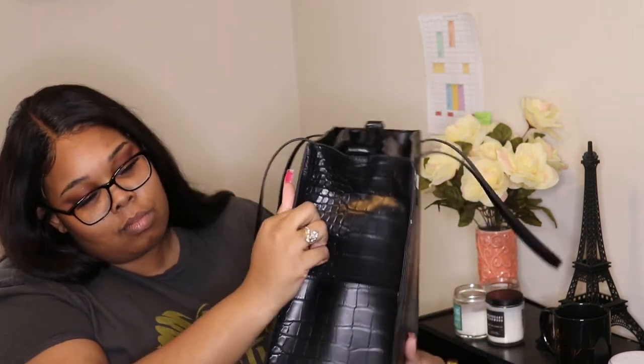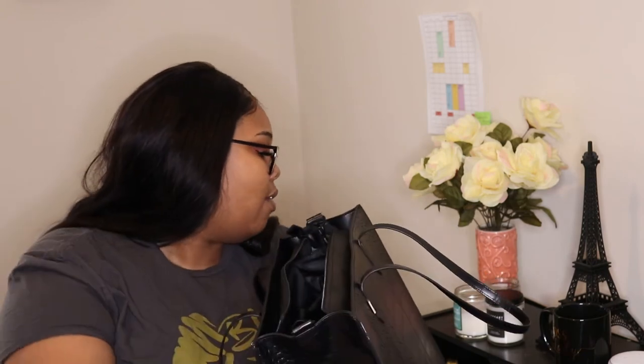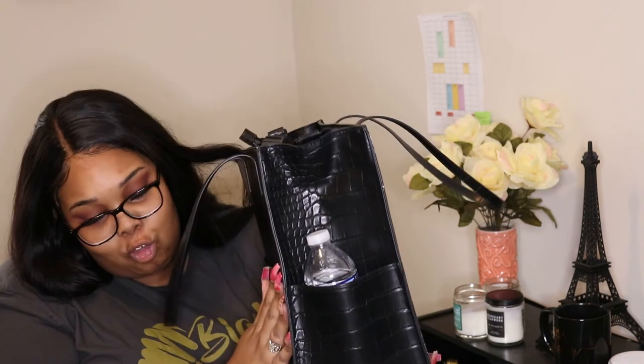On this side, we have a pocket for bottles. I don't have my bottle in my room. Okay, I have a water bottle. It can fit water bottles. You see how the water bottle fits in there real cute. Imagine my flask in there, it fits so snug and it just dips in the curvature of the bag. I love the creation of this bag.